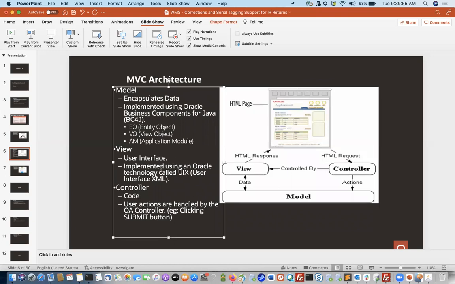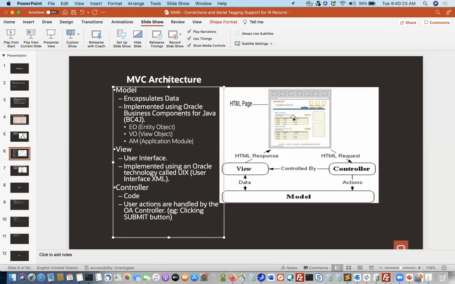Then we have the view, a user interface built on Oracle technology called UIX. If you create a page, it will be shown as XML in OAF. Later that XML is converted into an HTML UI by the server. The controller, as I said, holds the code to handle the user actions on the HTML page.